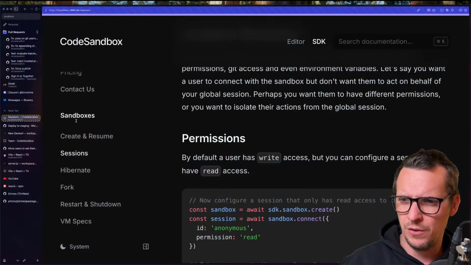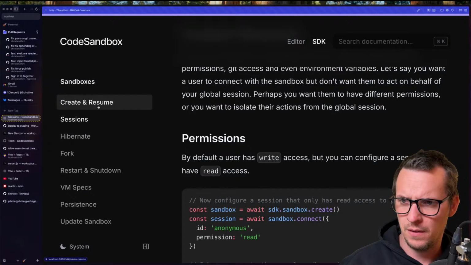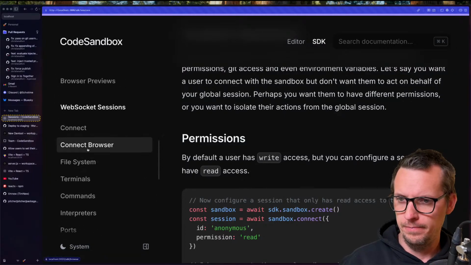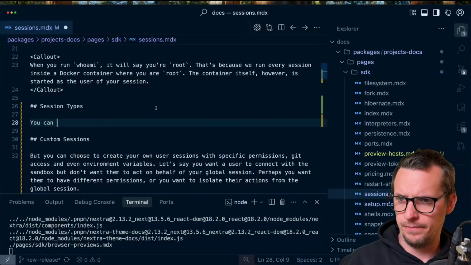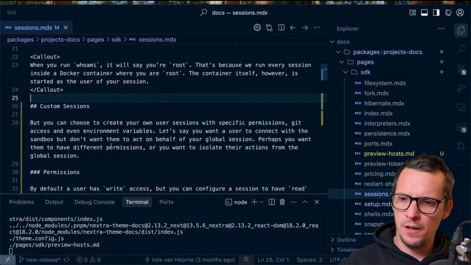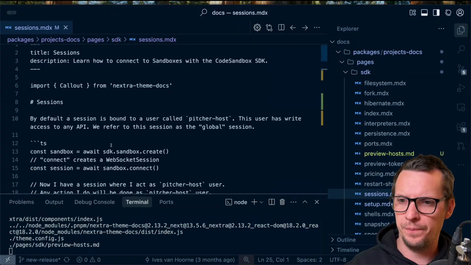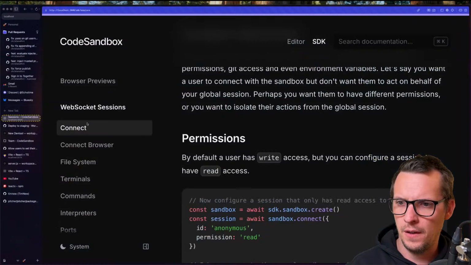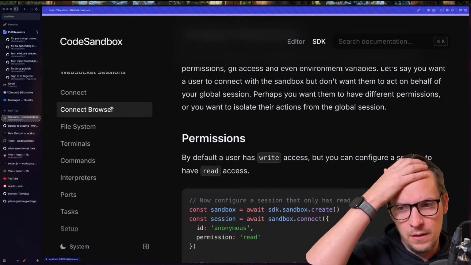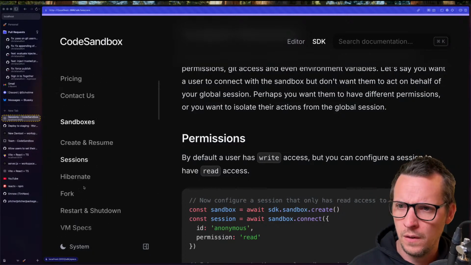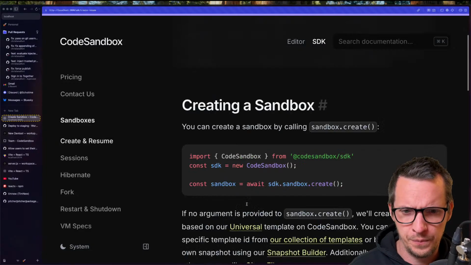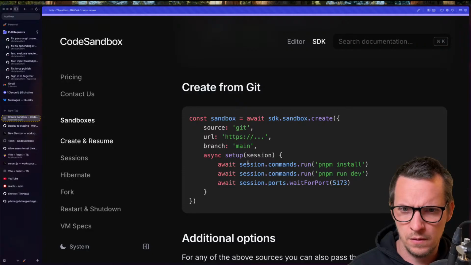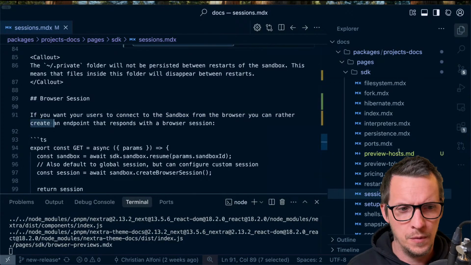But didn't we document this? Yeah, no. It's really hard to do this. Yeah, no, I think this is fine. So we documented that, and then we have Git. So that would be under create and resume. Create from Git.